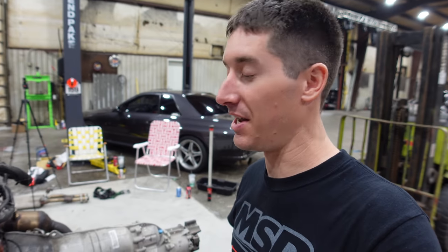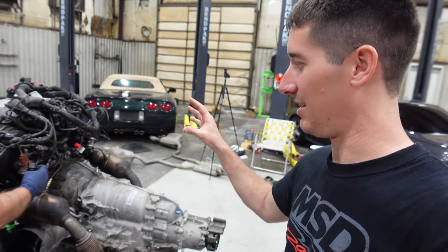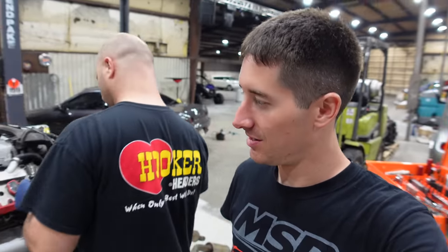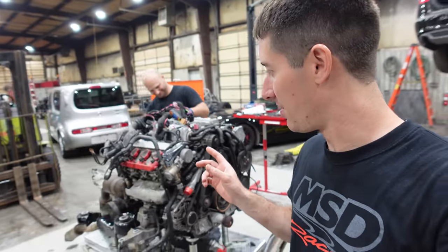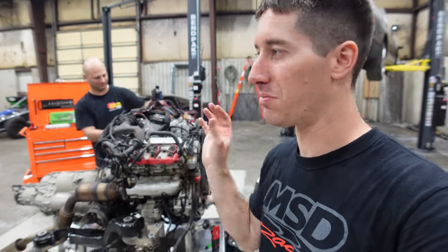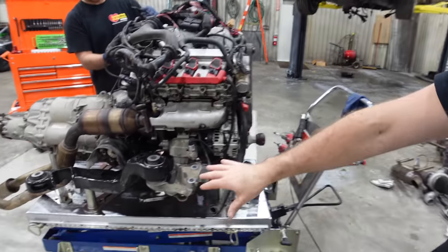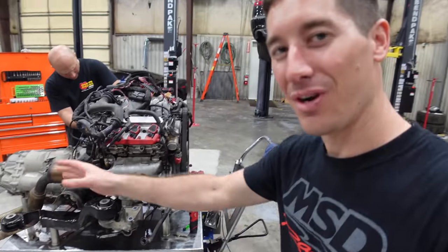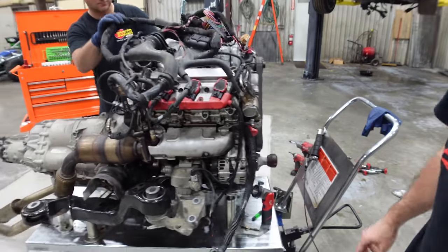Anyway, as you guys can see, we've got the new engine dressed. It's all back together. We are ready to stab it in the car. So this took a lot of work actually, but there were a few little issues where we ended up moving parts over from the other engine that we weren't expecting. And of course we degreased the cradle. It's all pretty, you can touch it now, from all the oil that was on the old engine. We cleaned just tons of this stuff in the parts washer.